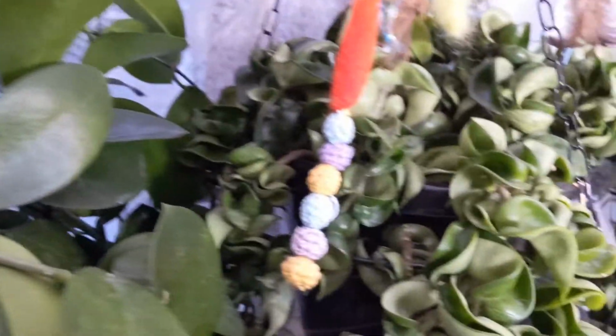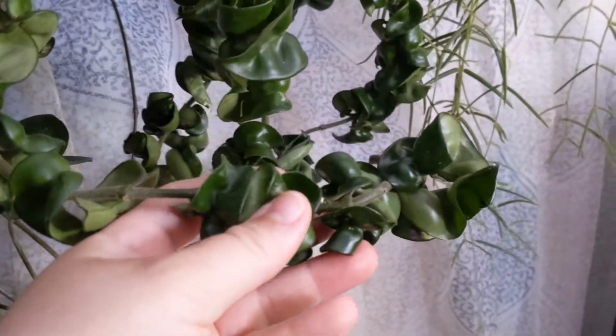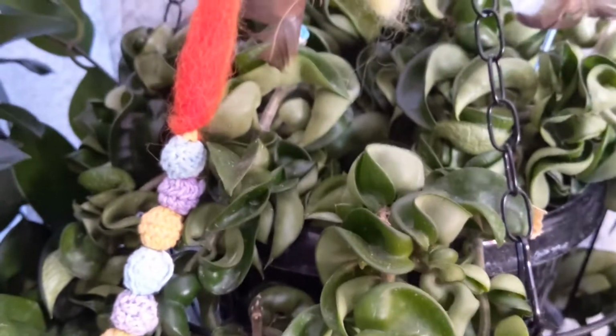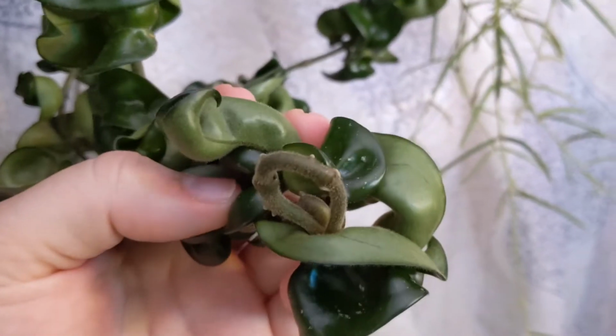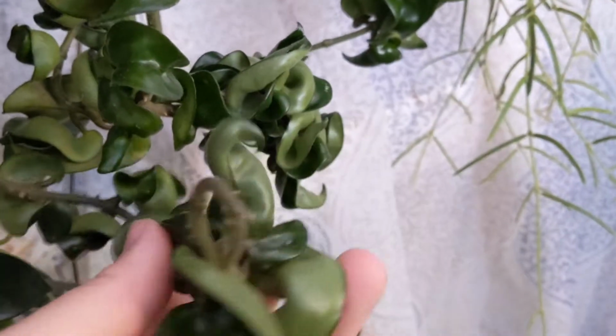Alright, now moving over is one of my Hoya compactus. Is this the splashy one? No. I do have one that has some splash to it, which is kind of cool. And she's doing well. She needs to be watered. But overall, looks good. We have a bunch of new growth coming in. She's twisted in on herself here. That is really weird.